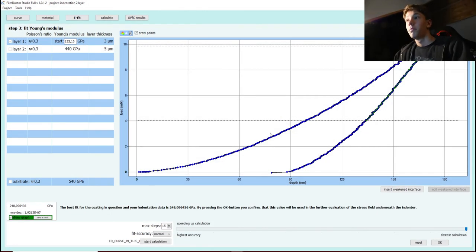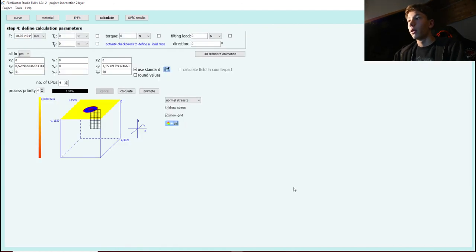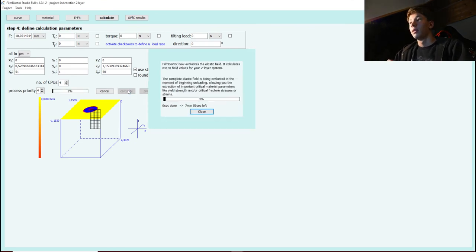So yeah, I'm back again, and we did the same thing we did before, but this time for our top layer. Now we've calculated the perfect E module fitting for our top layer. Now let's go ahead and calculate this. This might take a little bit longer because obviously the more data you have, the more time it will take.